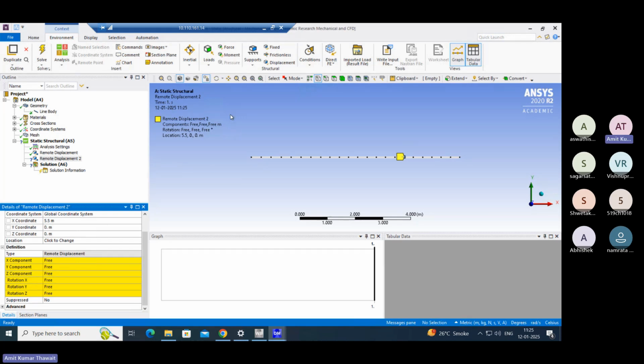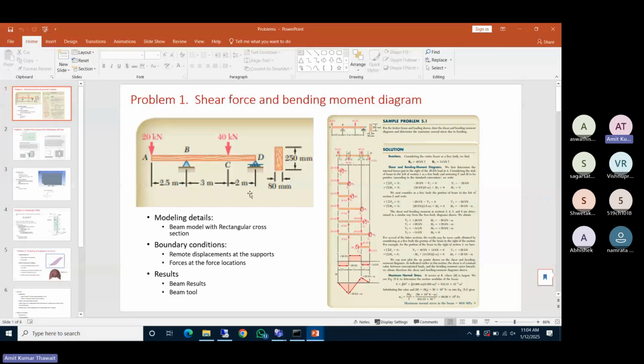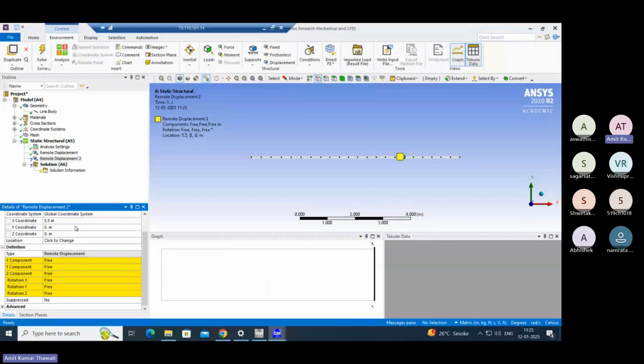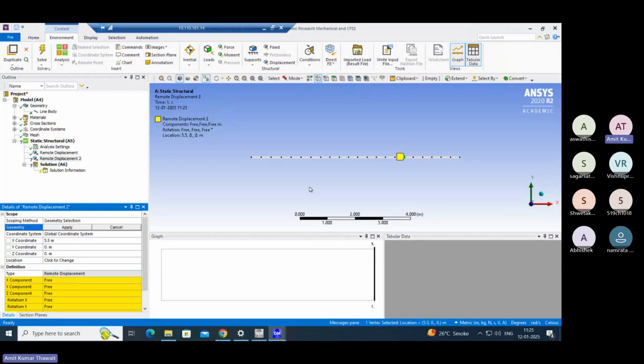Next, now here you can see there is a roller support. So what is the roller support? Oh, it is at D, sorry. Roller support means it cannot move in the vertical direction, the y direction, but it can move in the x direction, and it can also rotate about the z axis. So we will change this vertex I selected here, this is at the end.